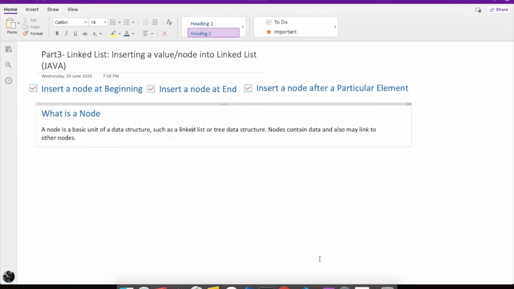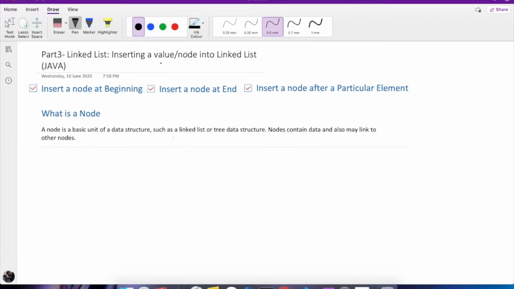Before implementing the insertion functionality, let's understand what a linked list is and how internally a linked list resides in memory. A linked list is a collection of nodes, and the node is the basic unit of any linked list, which contains data and a link part. So let's take an example. Let's start with the head, which is the starting point of any linked list, which is connected to a couple of nodes. Let's assume we have 3 nodes for this linked list.